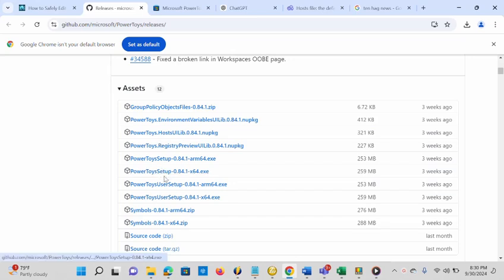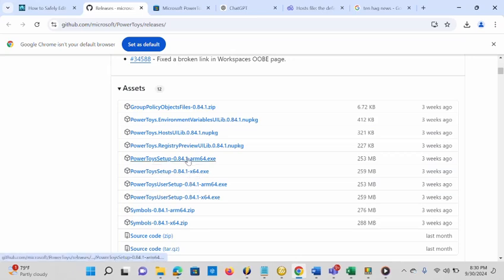If you check very well, you get to see the PowerToys setup here. You can pick the particular version that you want, just download it, and you are good to go. Then you can see the file. The file is between 200 and 300, so it's not that large. So you can just download and install it on your system. So those are the two locations that you can find online.